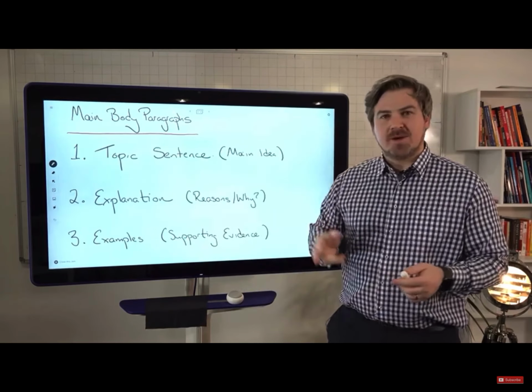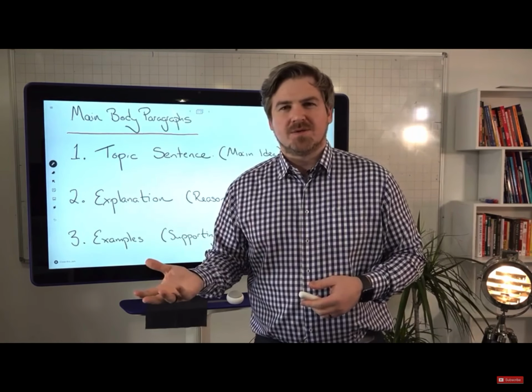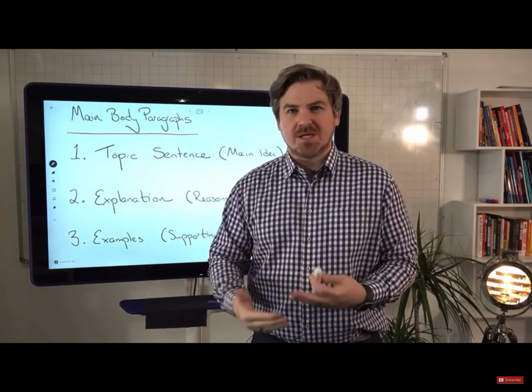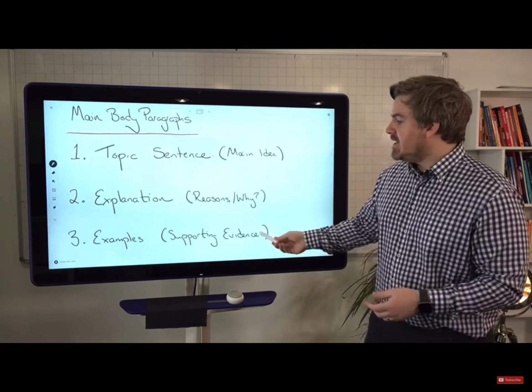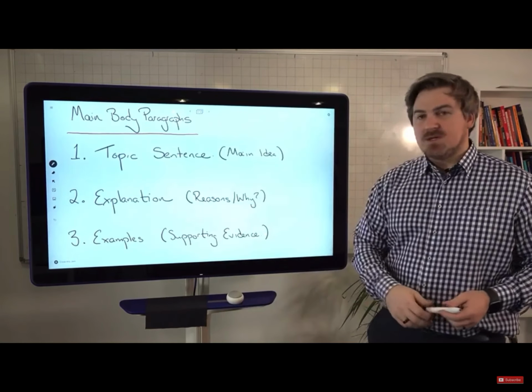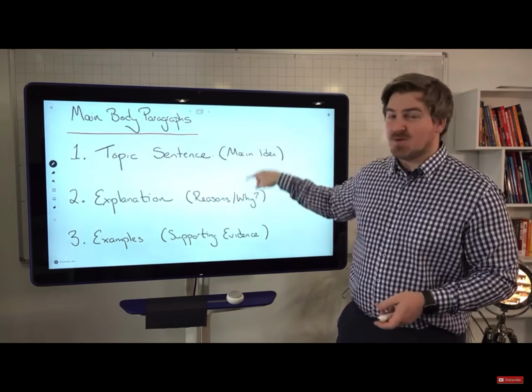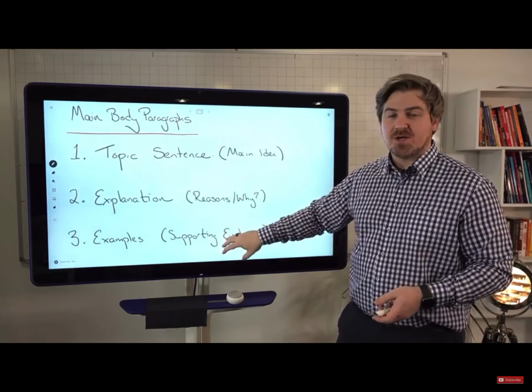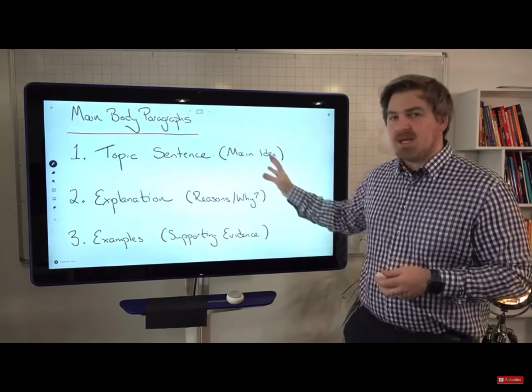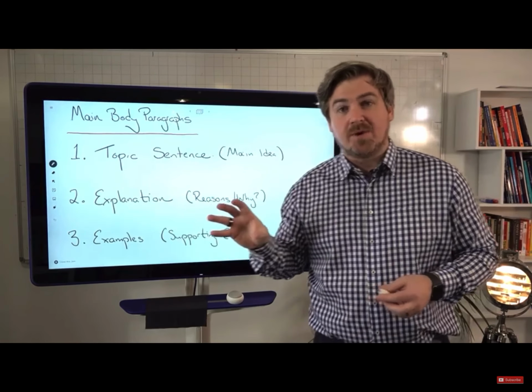So you say, this is my main idea. Well, why does this answer the question? How does this answer the question? What are your reasons? Give me more. And then the example is going to be your supporting evidence. So you can give your opinion. This is what you think, is you're going to strengthen your argument by giving evidence. And again, this is a quick overview of main body paragraphs.